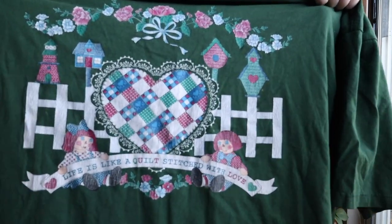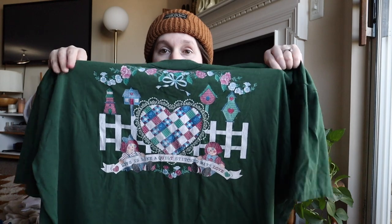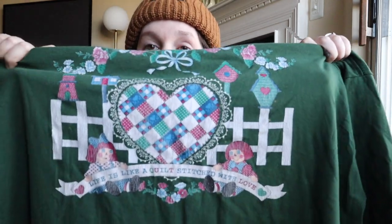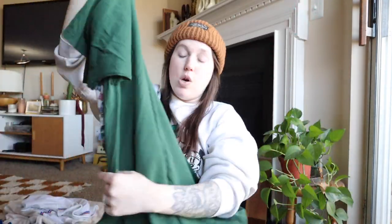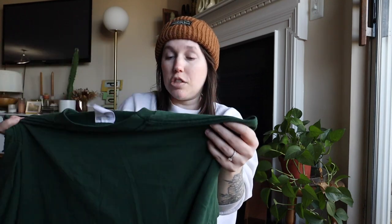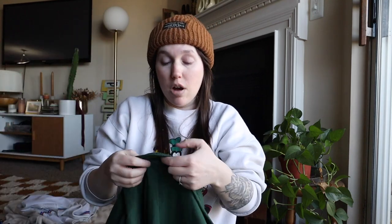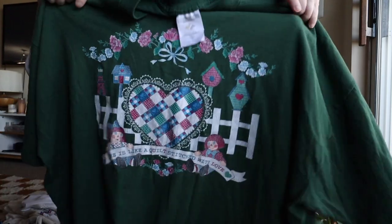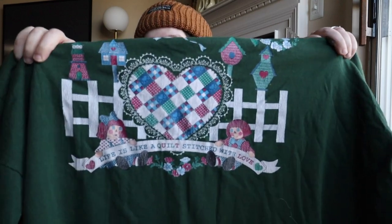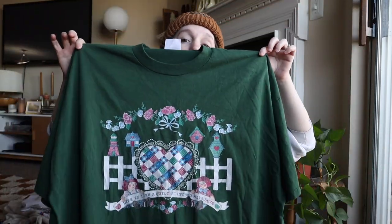This one is probably my other favorite piece of the day. Look at this — I cannot believe this was left. It has the Raggedy Ann dolls, super grandma-core, this is a 3X but it's really comfy. The only thing I noticed is there's some bleaching on the back, but usually I sell shirts like these starting at three to five dollars, so someone can get a really good deal. Not to mention it has little bird houses on it — quilter's dream, grandma-core dream. It's on a really nice green color — I'm so happy I found so many grandma pieces.